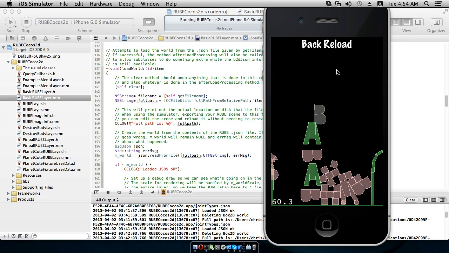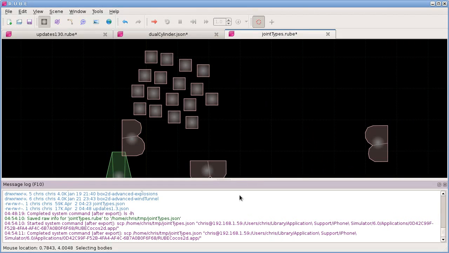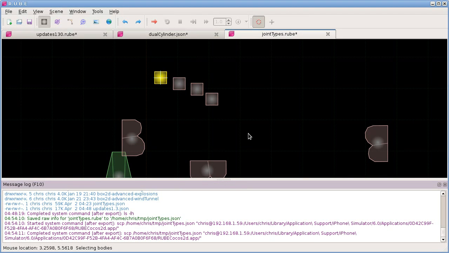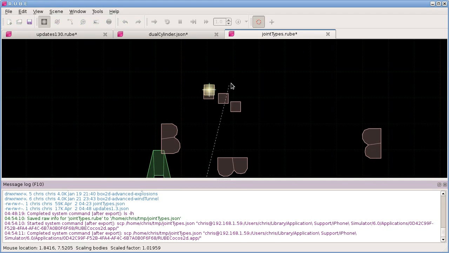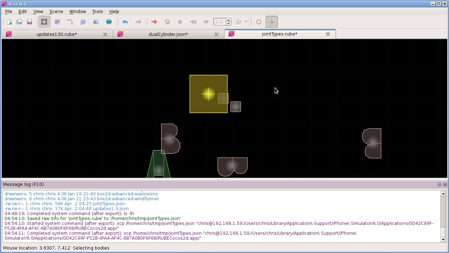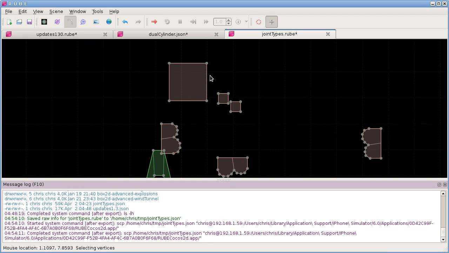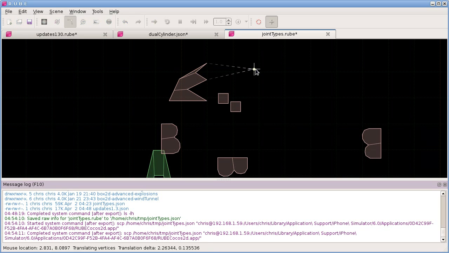And the point is that we didn't even have to stop the iPhone app. All we do is reload the JSON file. And of course we can undo everything. Let's make this one really big or something. Let's make a funky shape like that.